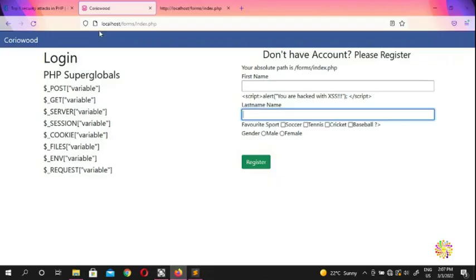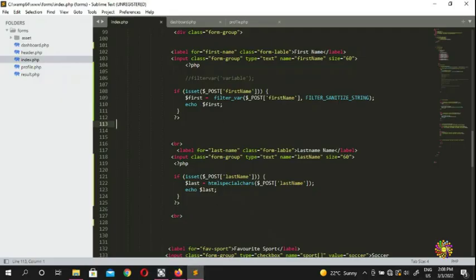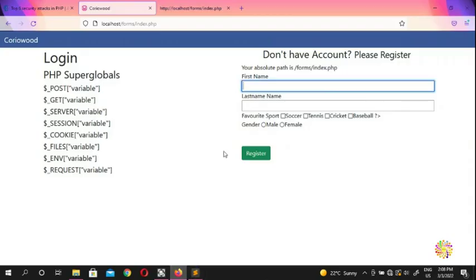Okay, so now we're going to refresh. As you can see, it's totally empty. We don't have anything here. Now that we put here filter var on the first name, we are filtering the variable and we are issuing the command filter sanitize string, and we want to sanitize the string just like we sanitize our kitchen, our bathroom, our toilet, of the microbes and germs. So we can put our string here.